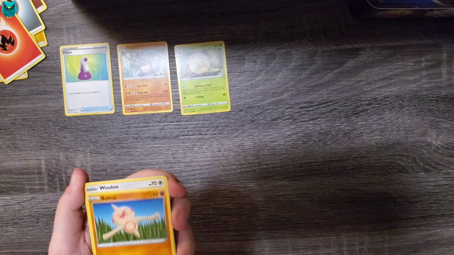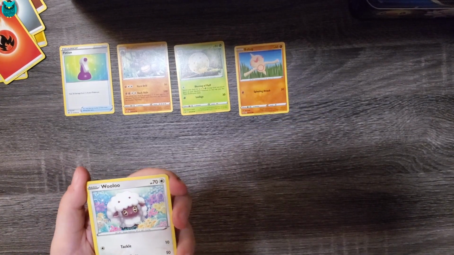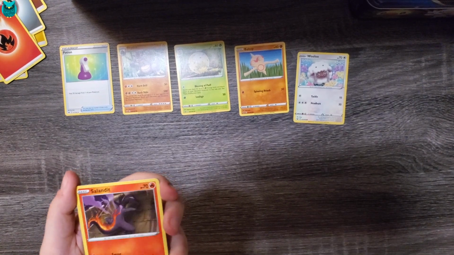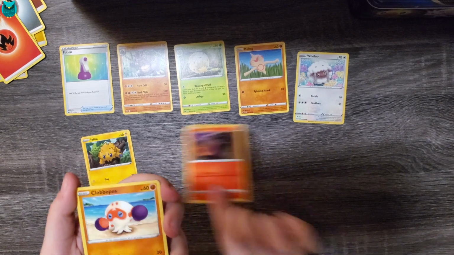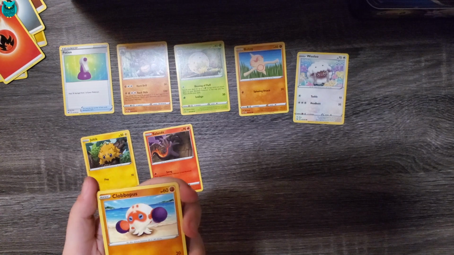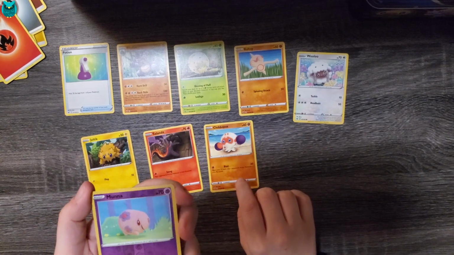Ball toy. Oh my gosh, how cute! Wooloo! Joltik. Salandit. Golisopod. What a great name. Every time it makes me laugh. Okay, reverse holo mana.